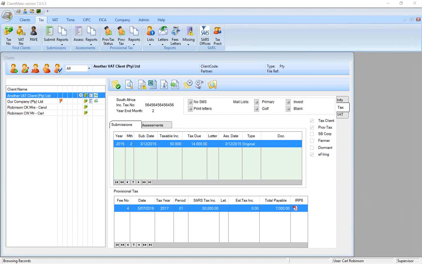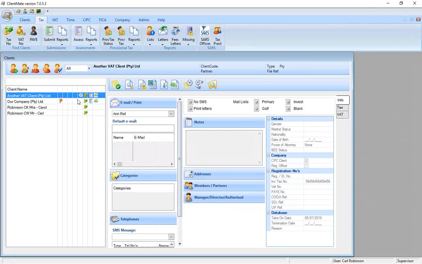Nico says, is this mainly to manage tax clients? Well, the tax module is, but the normal info part you can use to manage anything. Literally, we use the Clientmate part in our own business, and we use it to send out all those emails that went out telling you about this webinar.